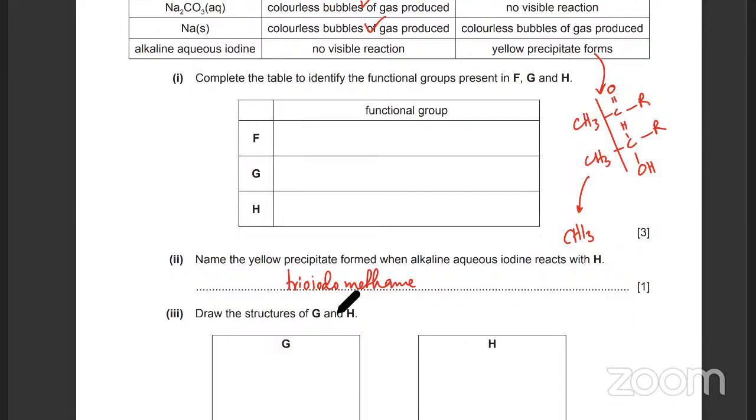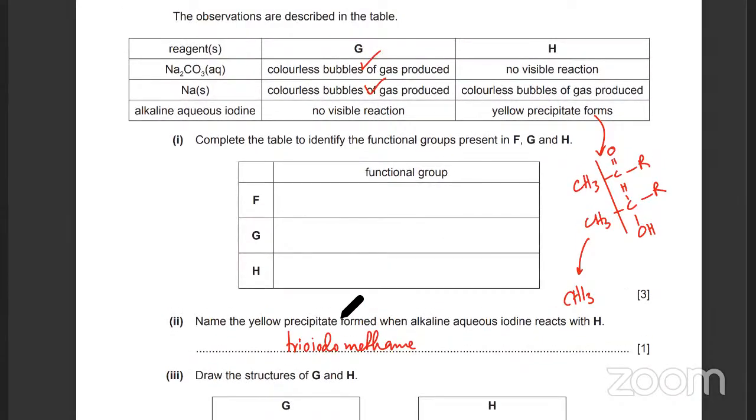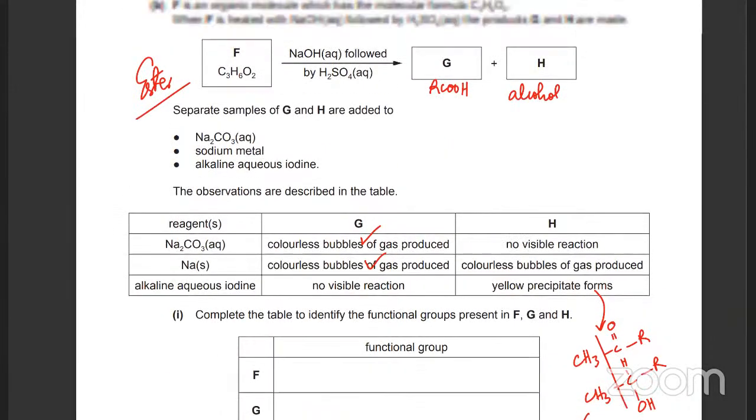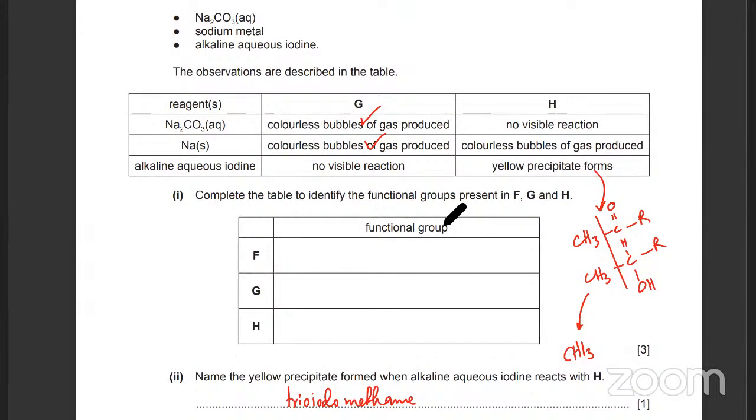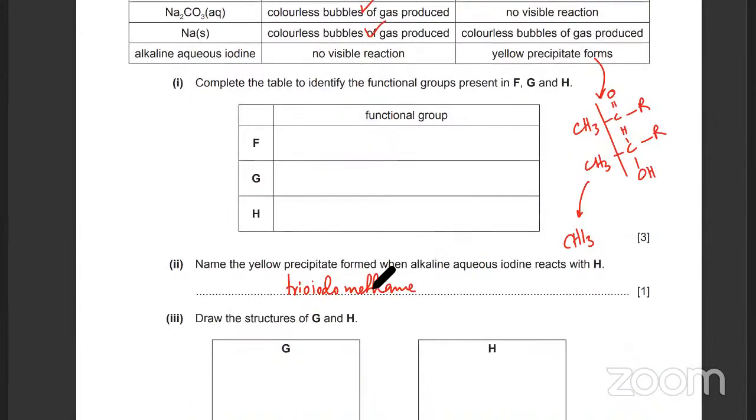So what's the next one? You've got draw the structures of G and H. So I'm pretty sure it's wrong. Iodoform is going to be wrong. Maybe in some marking scheme they gave it, but they were probably. I mean, the name of the test is the iodoform test, but I guess when you have to name the molecule, this is triiodomethane. So pretty sure that iodoform would be wrong. I mean, if they were talking about the test.